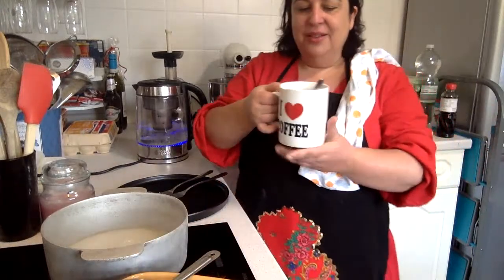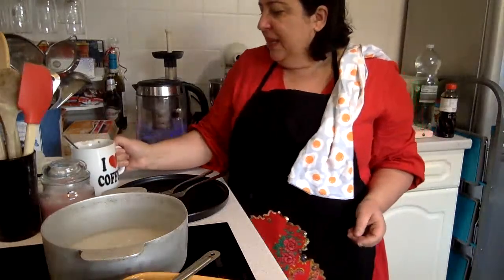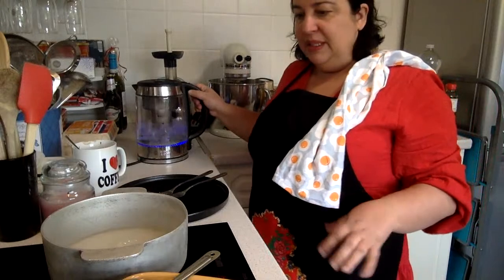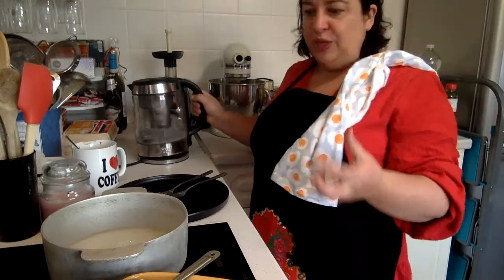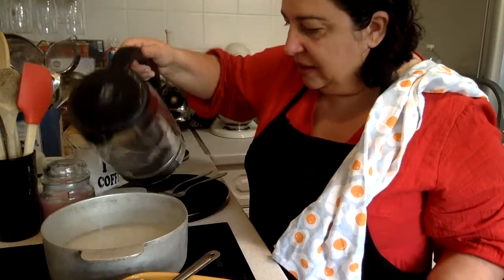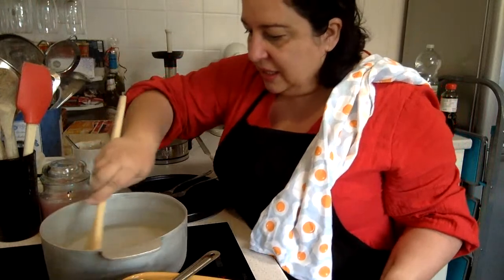Amazing. Look at this. Boiling water. So it'll help a little bit. It's going to be a very sweet water. There we go. Okay. I don't want caramel here. I have to mix it.